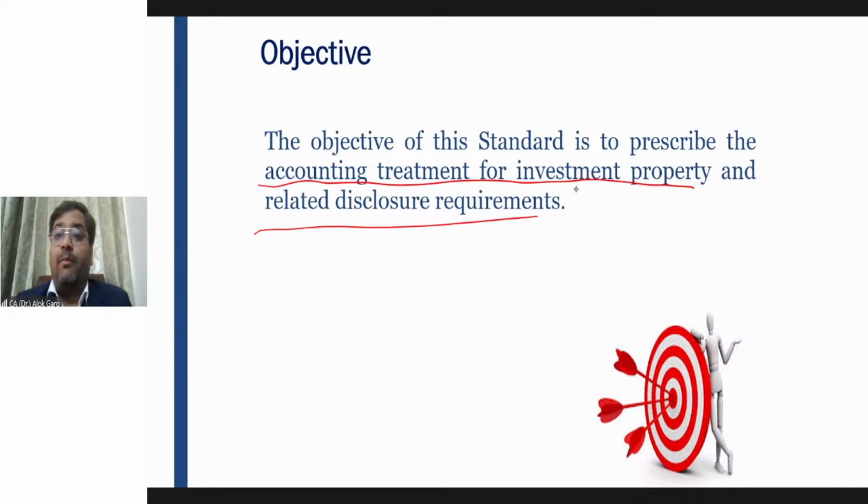Or you would probably even de-recognize that machinery because you will not get a future economic benefit from it. But if I have purchased a land or a building, should I de-recognize that land or building? Should I expense it off, knowing that I had invested 1 lakh rupees and now the value has become 1 crore rupees? Right? So what I'm trying to help you understand is why these two assets carry a separate standard. These two assets carry a separate standard because the features of these two assets are different from the other assets, right?